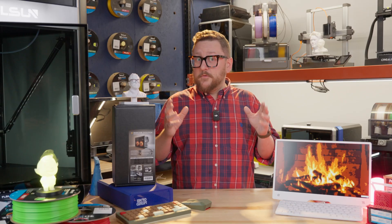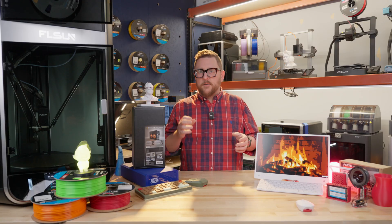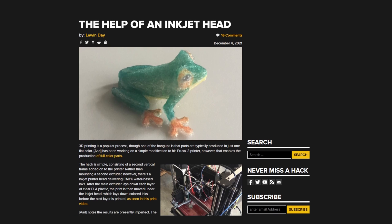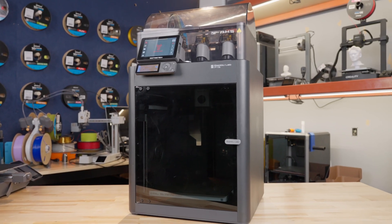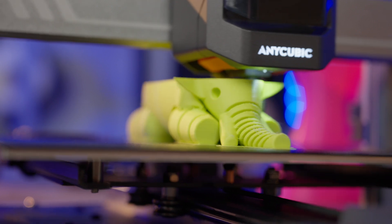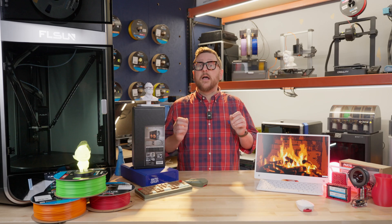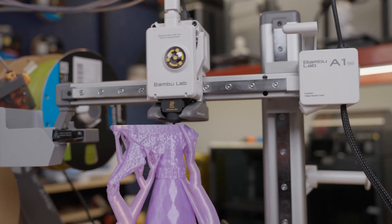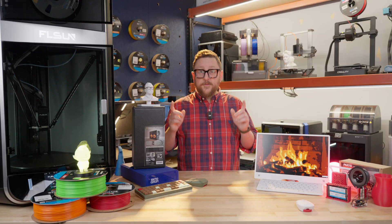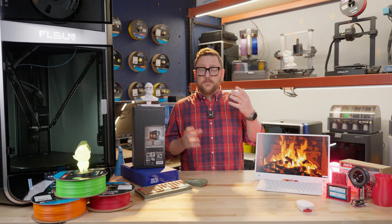Will it always look like Bamboo's AMS or Creality's FMS? Maybe not. Maybe there will be a different way in which we get the colors. We've seen everything from coloring with Sharpie pens as a hack years ago, and now they're even using inkjet heads to help color the filament as it proceeds through the printer. I also think that speed is going to be pushed and pushed. If by the end of the year we don't have a printer pushing 1500 millimeters per second, I'd be surprised. Prices are going to continue to come down, and quality and feature sets are going to continue to go up.